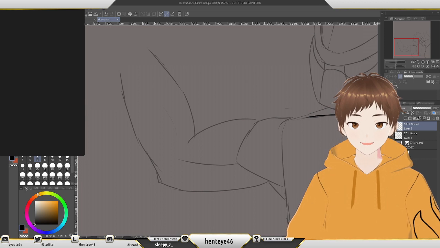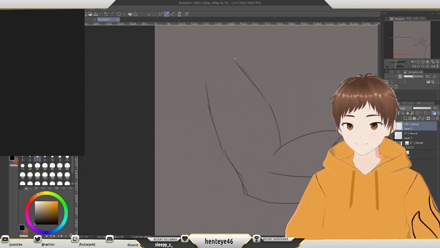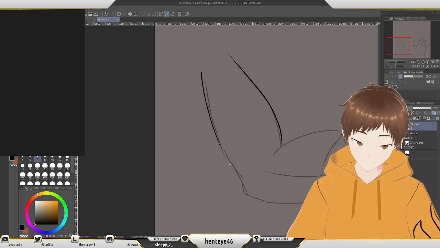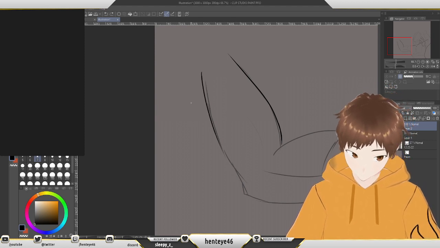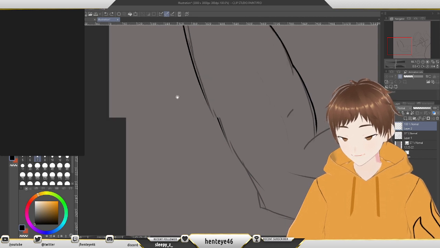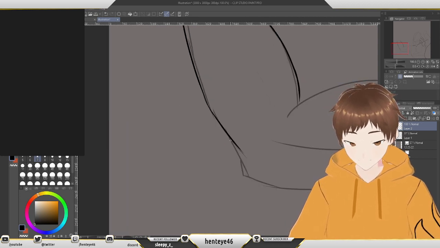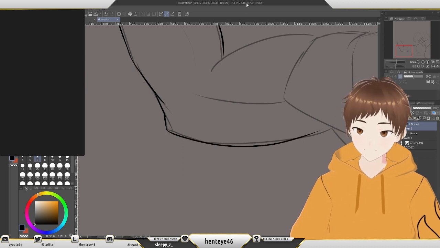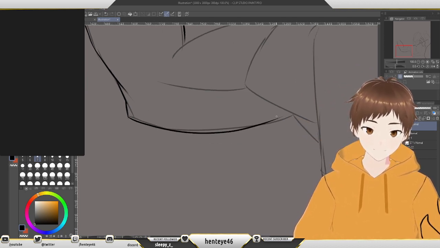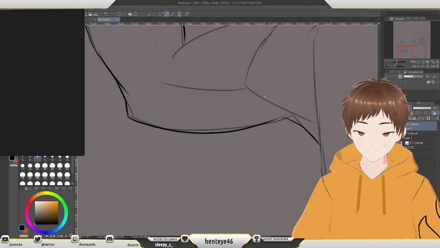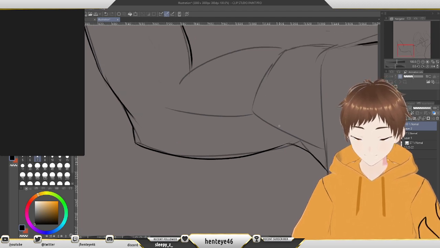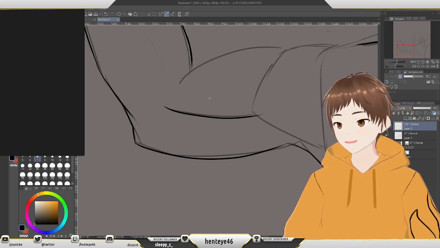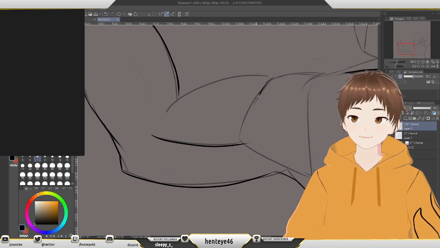Yeah, anatomically, this is looking pretty okay. Okay, so we're going to have this muscle right here be divided.